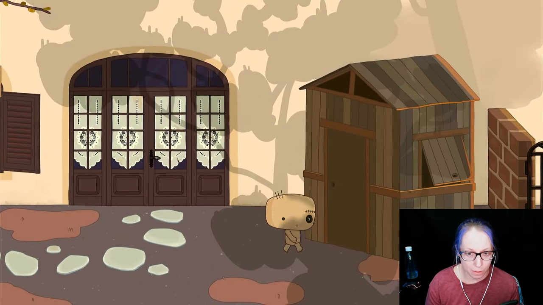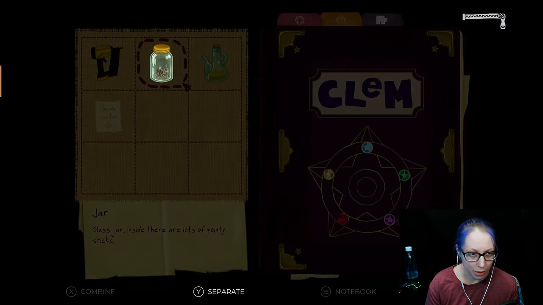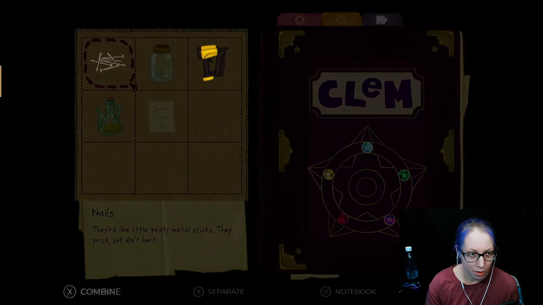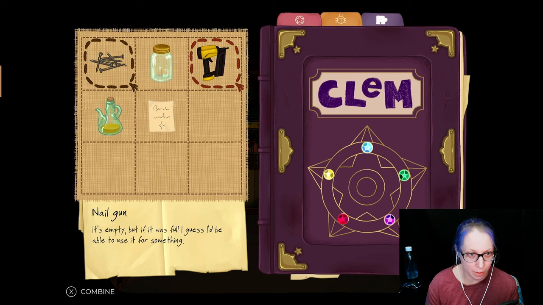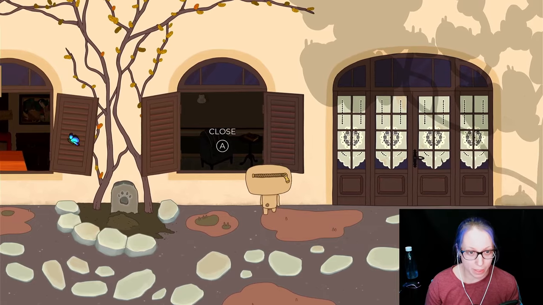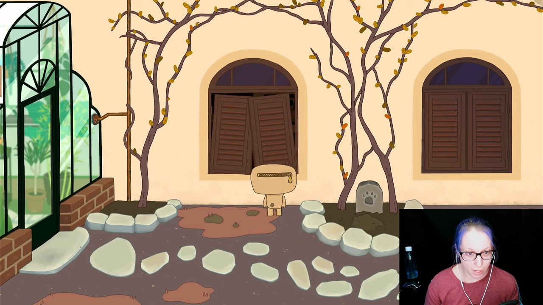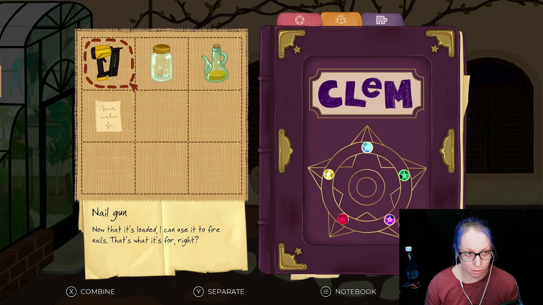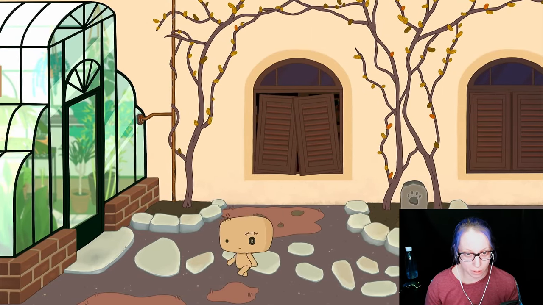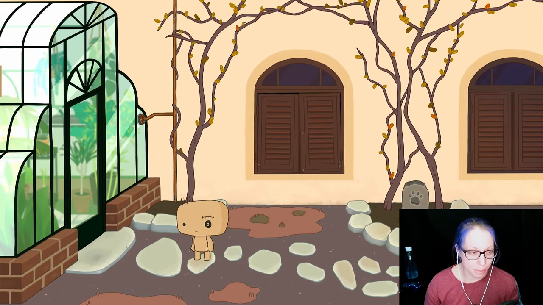All right. Then we're going to go outside. We're going to come in here and grab the nail gun. Then I'm going to go in my butt and separate those. Combine with those. All right, now I have a working nail gun. Totally fine. Don't worry, it's not dangerous. Yep, there's the creeper again. There's the Flutterby. Gonna close that. Do I have to wait for it to open before I can? Yeah, there it goes. Use the nail gun. Bam. Nailed it. Perfect.